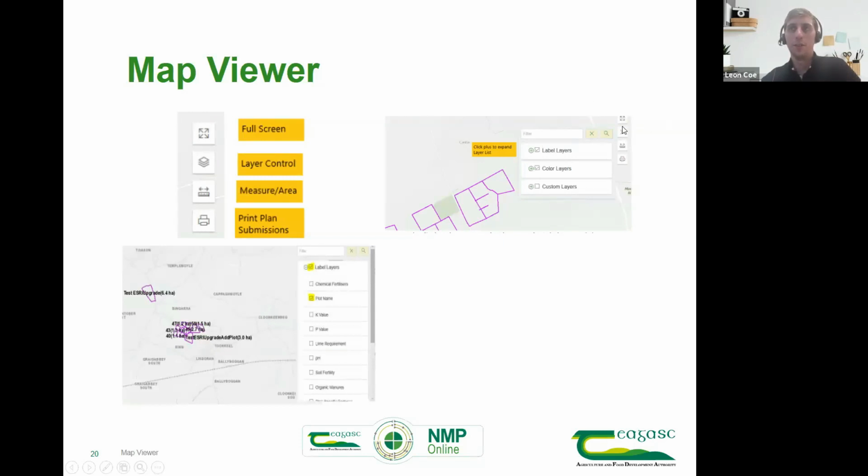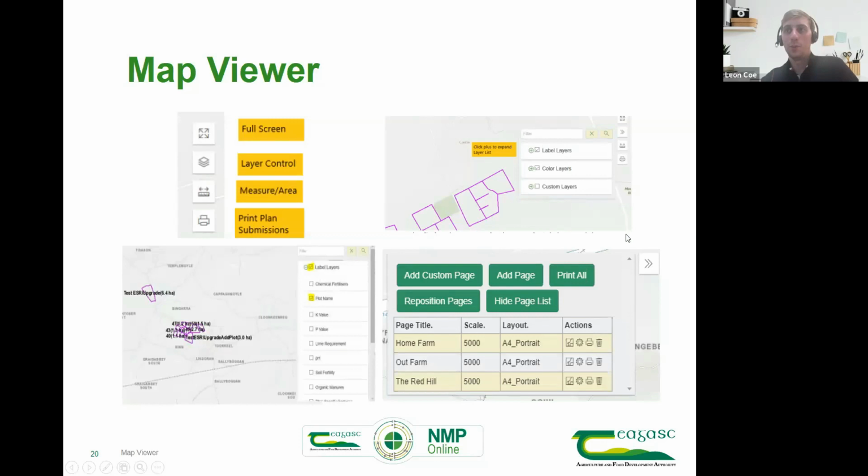So here we have, this is where they're appearing on the right hand side of your add page. You have the icon there to pop out, and so we have our labels, and they're all drop down as well. So I click label there, the drop down there with my labels, color layers. So every color layer you tick will print off a page, and your custom layers. So if you're looking for the greater than 20% organic matter layer, that's in there. Or if you're looking for the soil topography layers, they're in there as well.